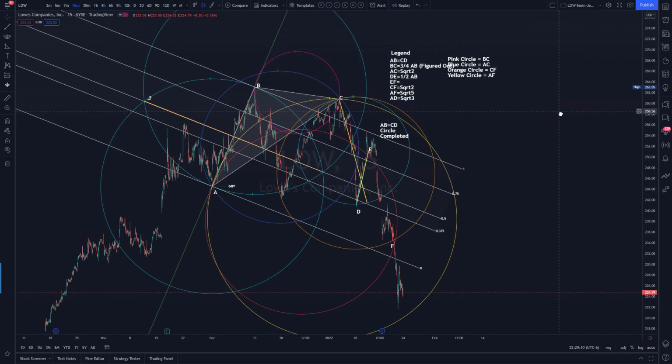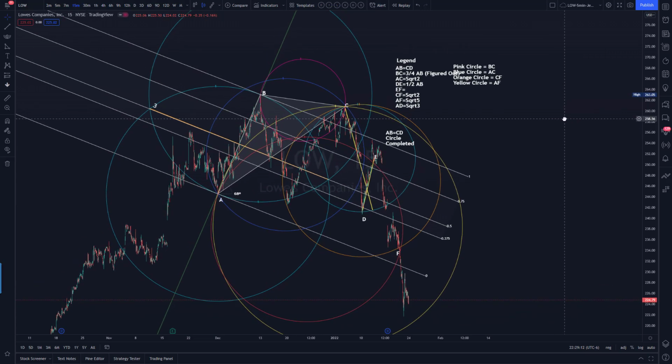Okay, so in this video I'm going to do a walkthrough of the Jenkins235 method. To start off, you have your swing low to a swing high. In this case, it's the all-time high. So that's a local low. Pull from this point to this point, and then do the reverse and pull from B to A. That creates your two circles and the Vesica Pisces.